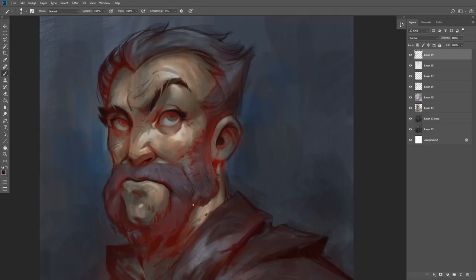So I'm just going around the whole thing still. It's the same thing I was talking about before, always navigating around the piece, always traveling around, cleaning up what looks okay and what doesn't. I want to clean up these edges around the side of his face. If you go too much of a hard line at the side of the face, you could end up looking like you flattened a lot of the image out. So even if it looks like a line when you go to the edge of the face, you've got to always think that the edge of the face is curving around. You can give it a slight blur, just the idea that it is curving around the side of the head. That's important.